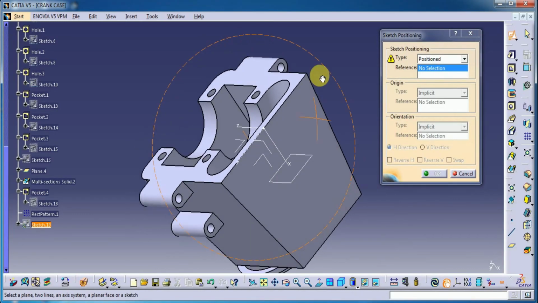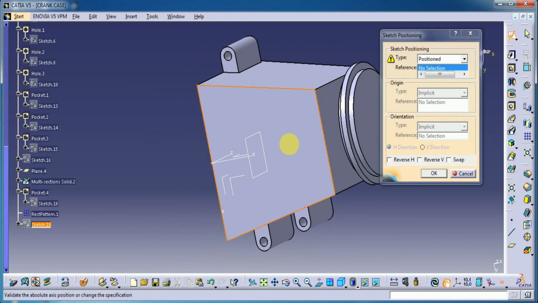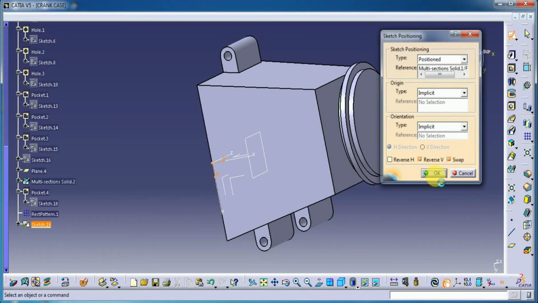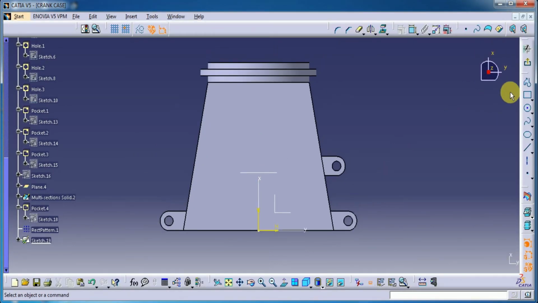Let's select this plane. Okay, and draw the circle with diameter 32 mm.